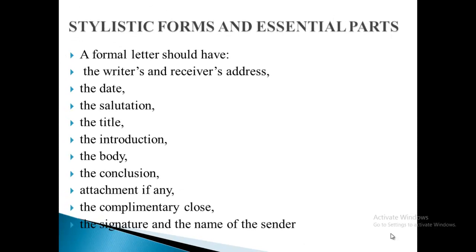Now we move on to stylistic forms and essential parts of a formal letter. A formal letter should have the writer's and receiver's address, except if you are using a letterhead paper where you have your own address, which is the sender's address. Then you have the receiver's address on your left-hand side. Then you have the date. The date is equally very important in every piece of writing, especially formal letters.